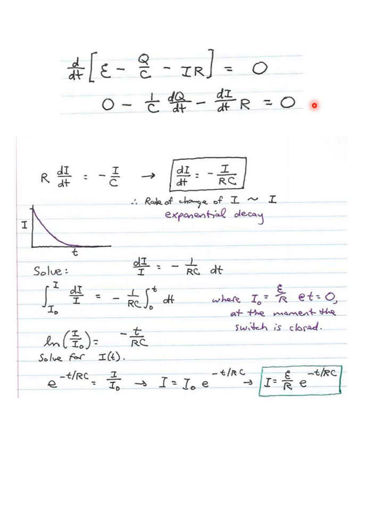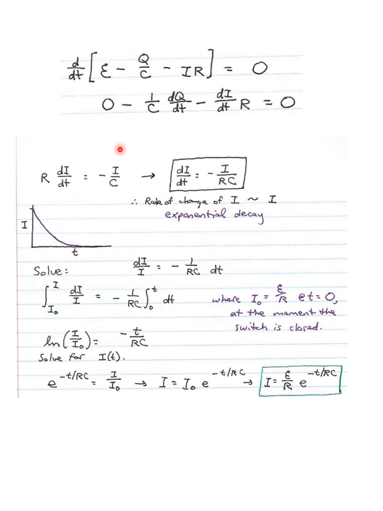Now I'm going to get rid of the zeros, move things around in this equation, and we're left with R di/dt, that's this last term here, equals negative I over C. Moving things around a bit more, that gives us di/dt is negative I over RC. So what this means, the left-hand side refers to the rate of change of current.